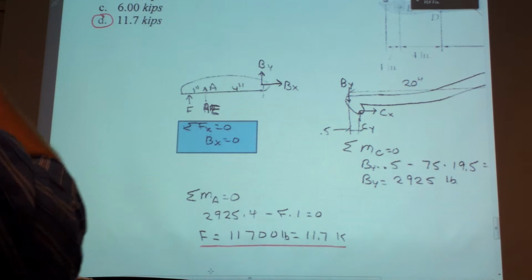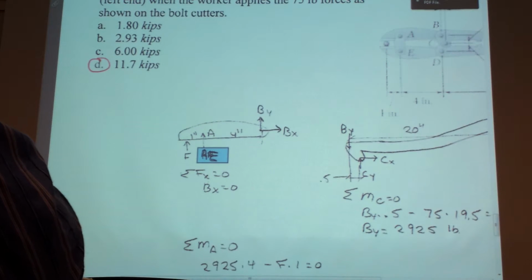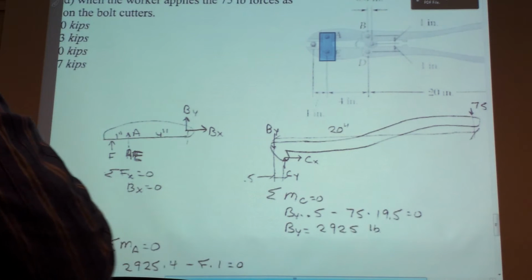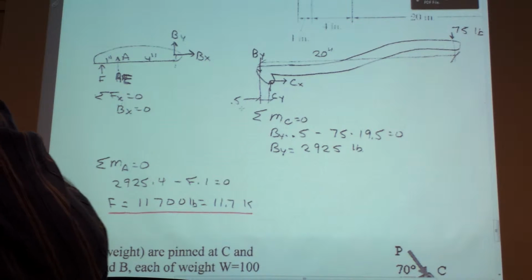What's going on right there? Is that like AD? Right here? Yeah, I'm just calling that AD and saying that's a two-force member. Sorry about my writing. So since Vx goes out, now I have three unknowns here.